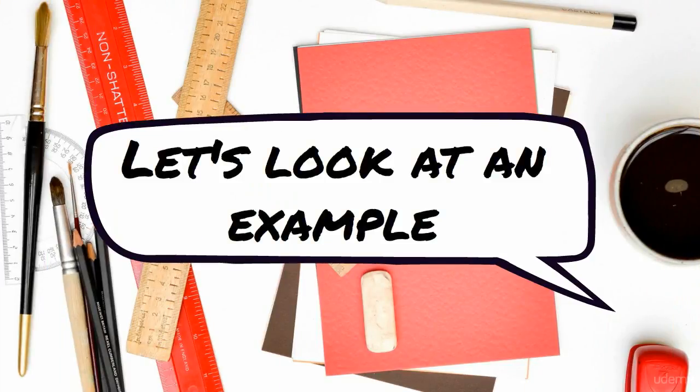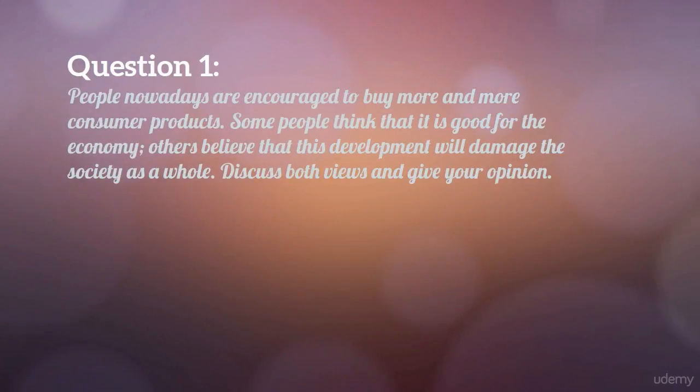Let's look at an example for discursive essays. The question here is, people nowadays are encouraged to buy more and more consumer products. Some people think that it is good for the economy. Others believe that this development will damage the society as a whole. Discuss both views and give your opinion.